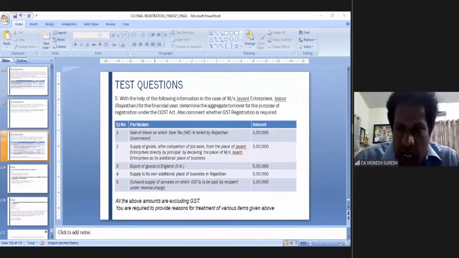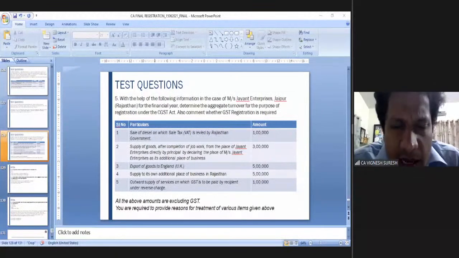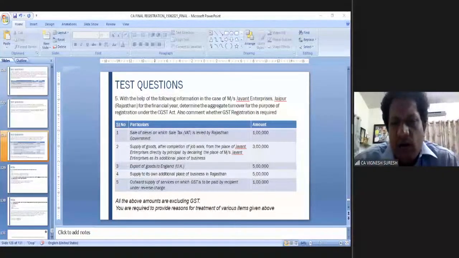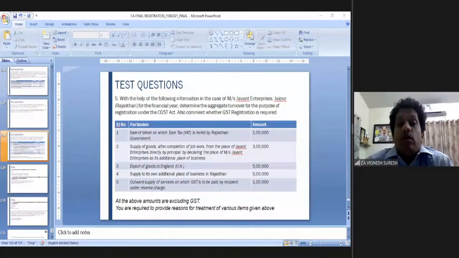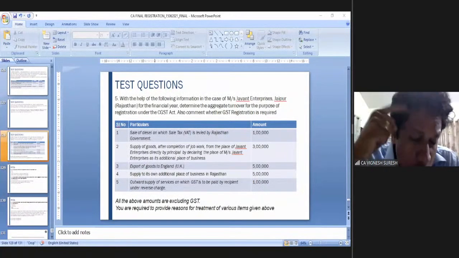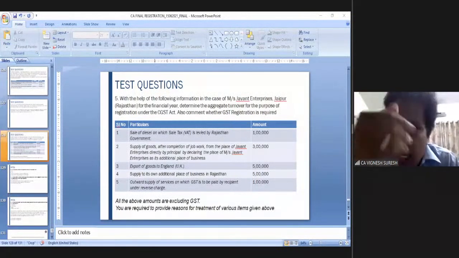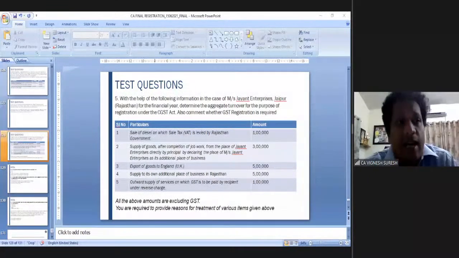Sir, petrol diesel is outside purview of GST. Why is 1 lakh to be added for calculation of aggregate turnover? Because, Anirban, the definition of aggregate turnover mentions exempt supply. And exempt supply includes non-taxable supply also. So therefore, for the purpose of calculation of turnover, it has to be added. It is outside the purview of GST, but added to the total turnover. Since it is outside the purview of GST, you are not collecting GST on that. Or if you are exclusively engaged in non-taxable supply in some other state, you need not get the registration because it is outside the purview of GST. But when calculating aggregate turnover, it is very much taken into consideration.